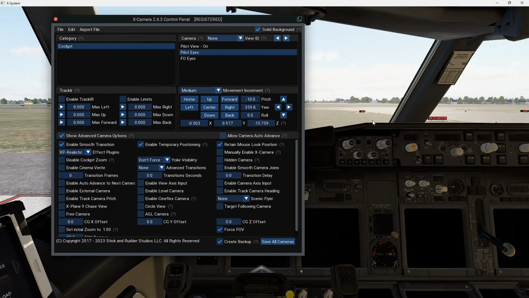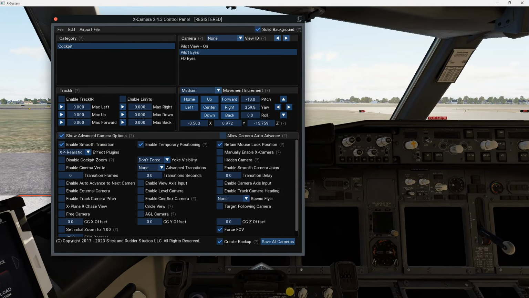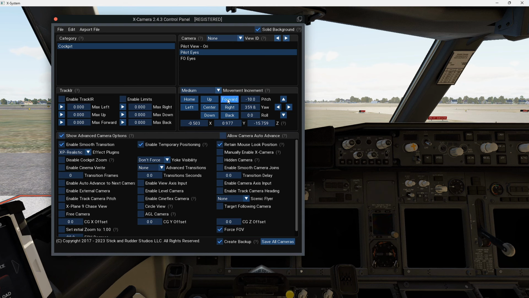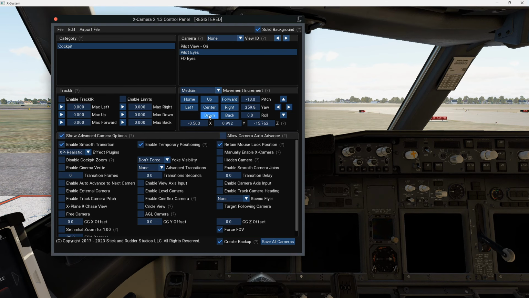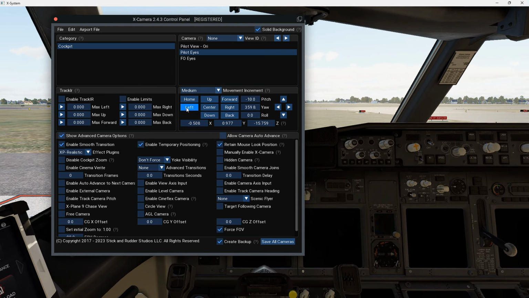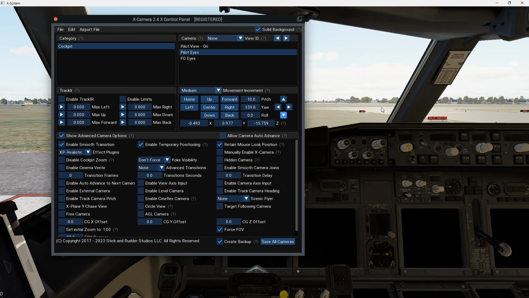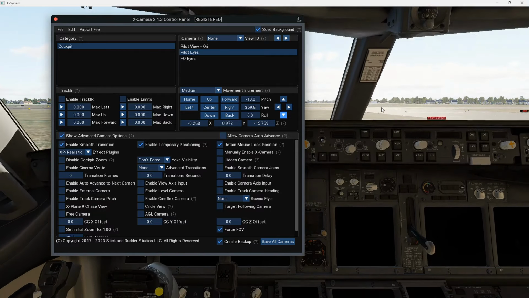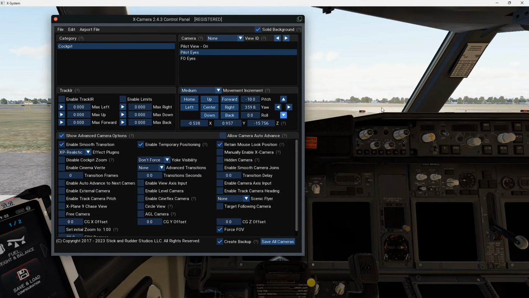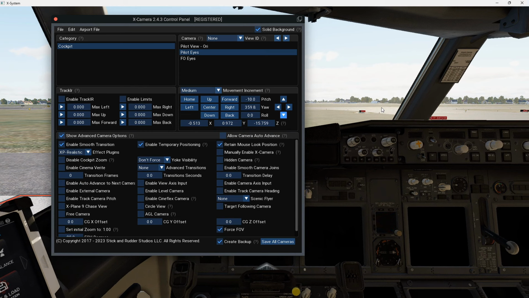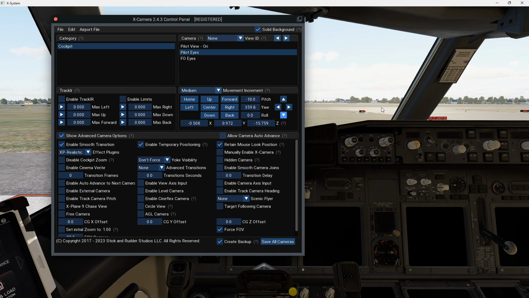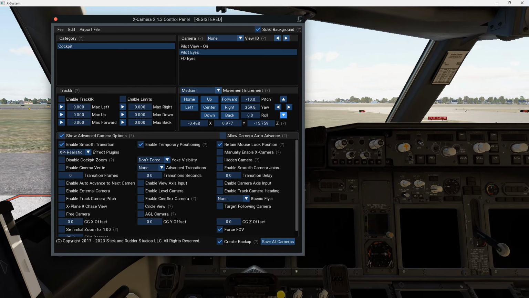So this is all done from the keyboard. You can also use this facility over here, and you can move your camera into position. I just find it so much easier just to use the arrows on the keyboard. It's the standalone arrows, by the way, not the one on the numpad. This is the standalone arrows on my keyboard.